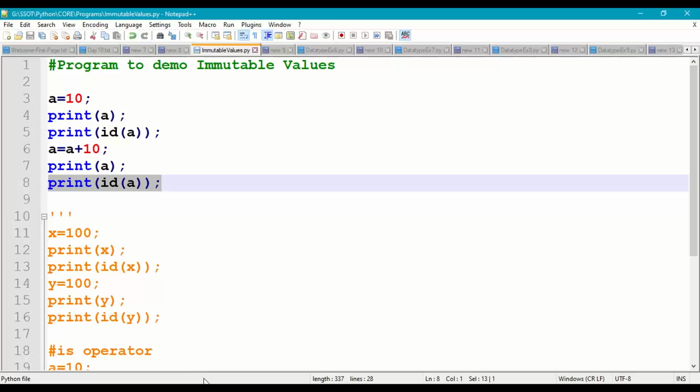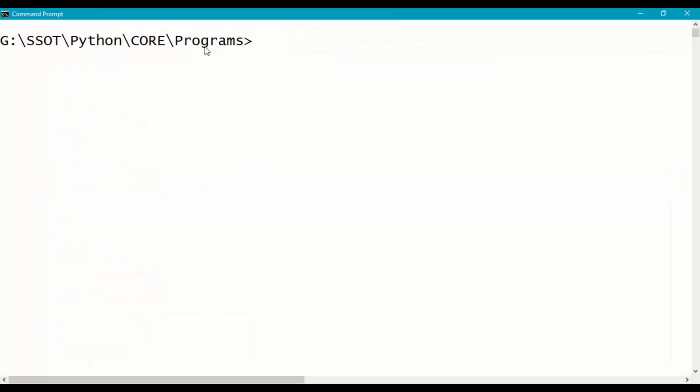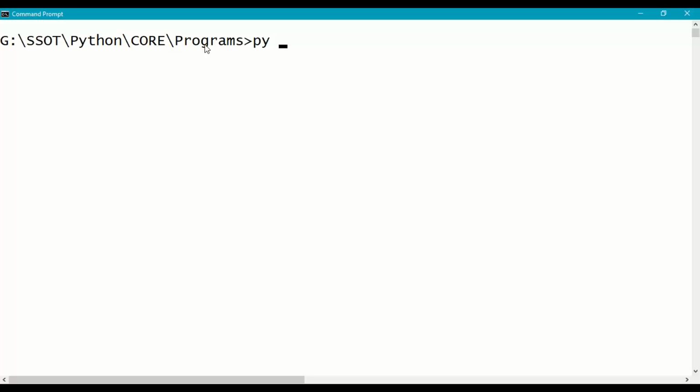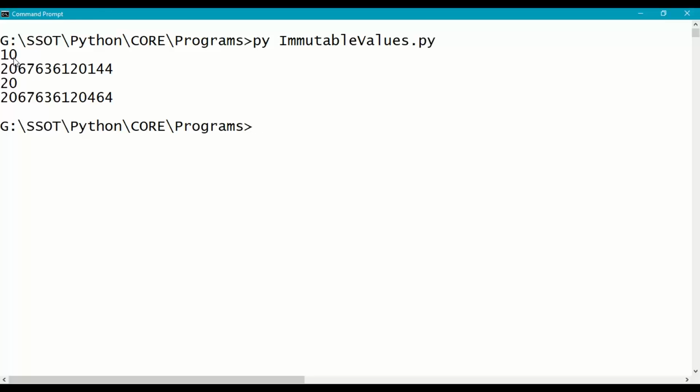So save this program, come to the command prompt, go to your working directory where you have saved the program and run it: py immutable_values.py. So the initial value is 10, 10 plus 10, 20. This is the new value. And if we see the location of 10 and the location of 20, both are not the same.